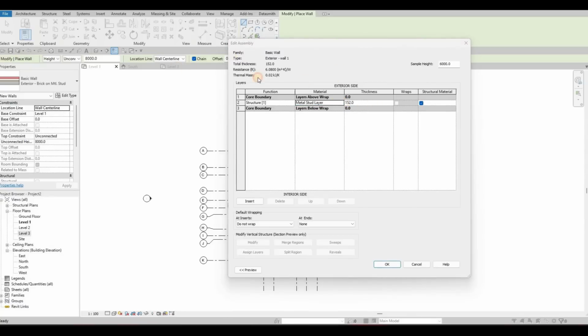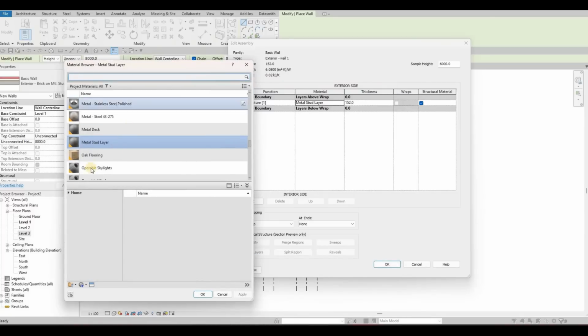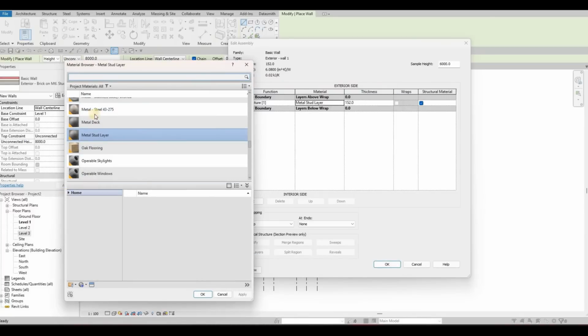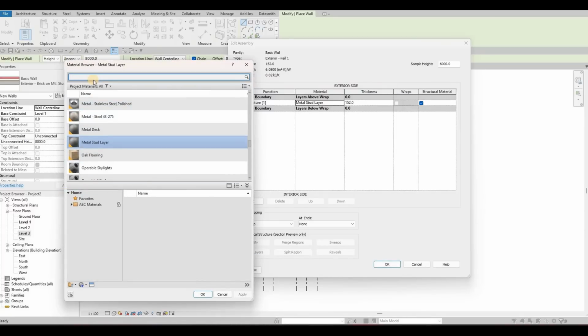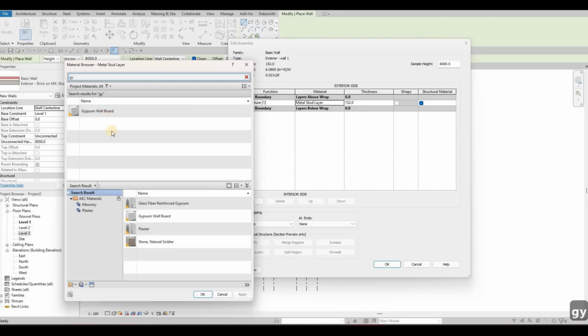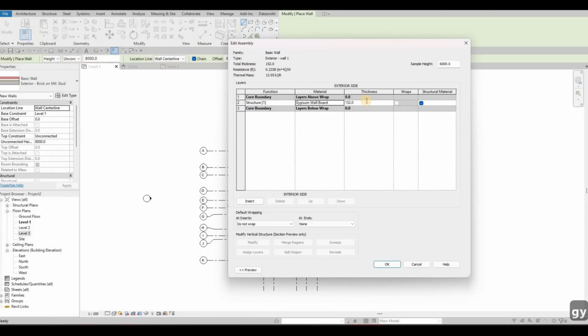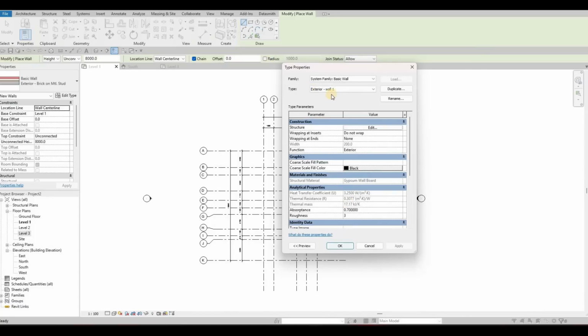So here I'm going to change the material to something generic as well. So gypsum wallboard, and then press OK. And then the thickness, I'll put it at 200. And then press OK. So now we have an exterior wall number 1 that is different from everything else.